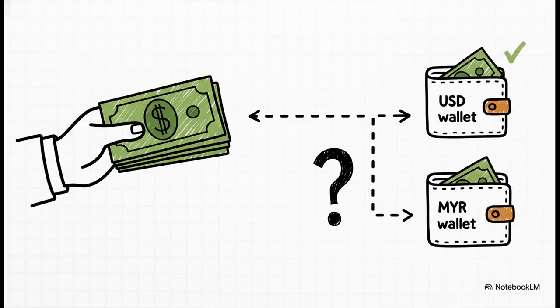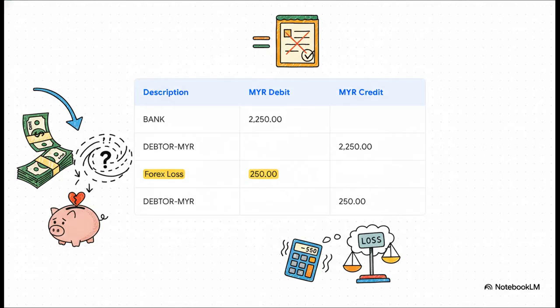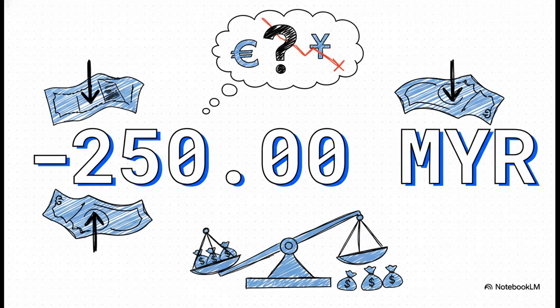So the client pays the first $500. Now in our USD wallet, that's super simple. We got half the money. But what does that look like in our MYR wallet? Well, because the rate went down, that $500 is only worth 2,250 MYR now, not the 2,500 we originally had on the books. And this is the absolute key. To keep everything balanced, the accounting system automatically creates a Forex loss entry to make up for that 250 MYR difference. And that right there is a perfect example of a paper loss. It's not like we physically lost cash, but it's a critical accounting move to make sure our local books are showing the true current value of the money we received.